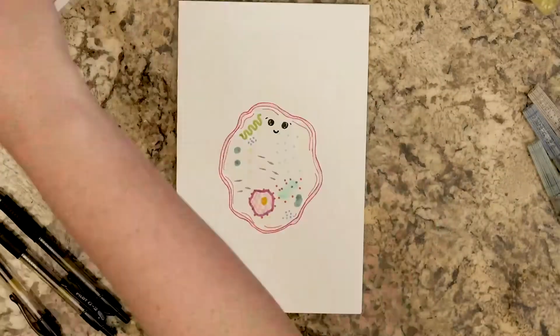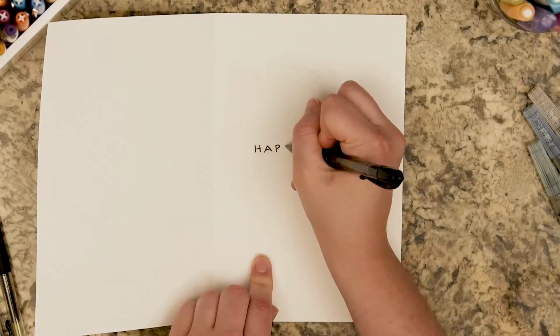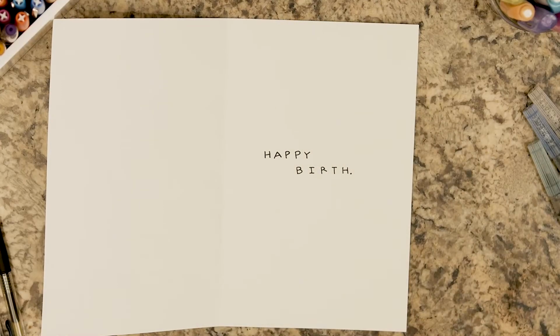This last card can be used for a variety of things. I chose birthdays, but apparently decided to leave off the last three letters. You don't have to do that.